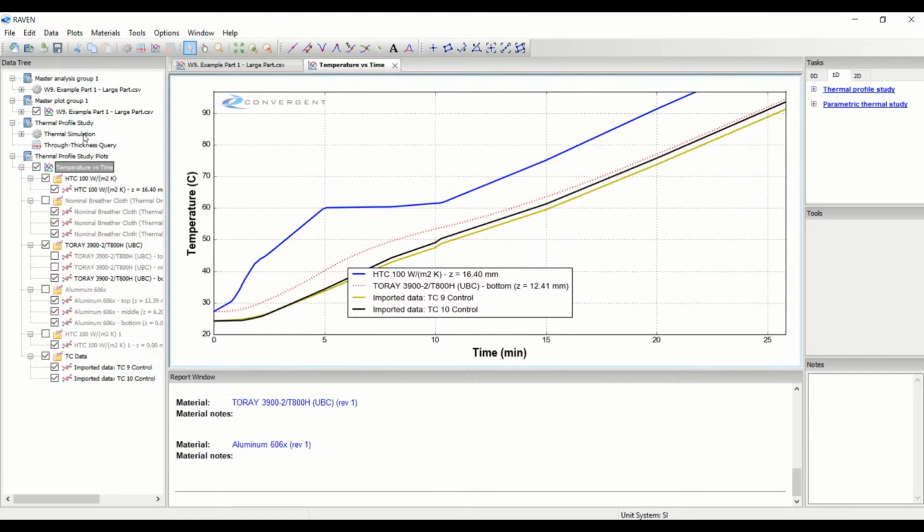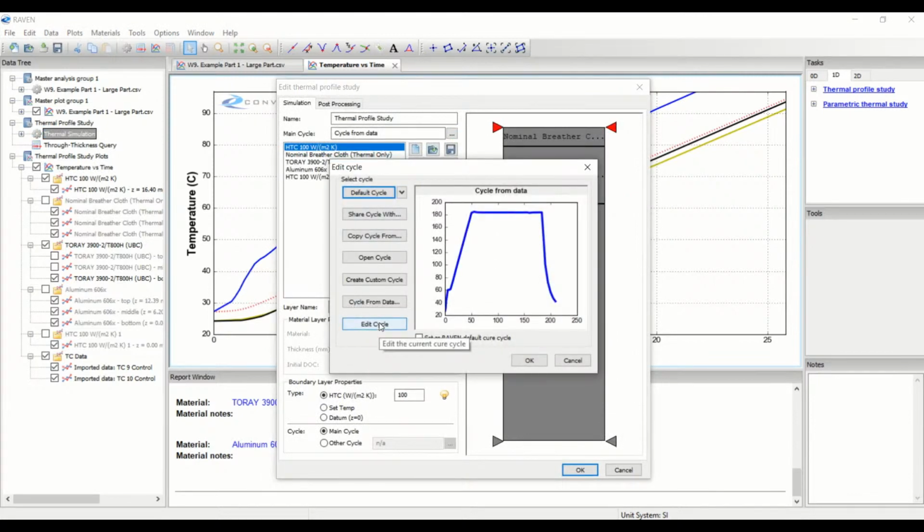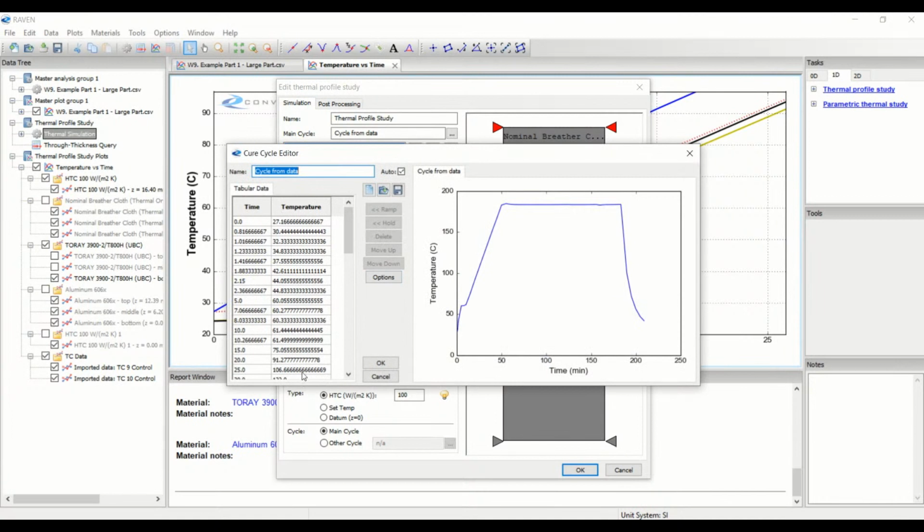So the workaround for this is that we're actually going to open our thermal profile. We're going to open the cycle from data and then come to this option here, edit cycle. Within this is actually our tabular value here, and I can actually put in that value here, and I know that this is about 24 degrees actually.